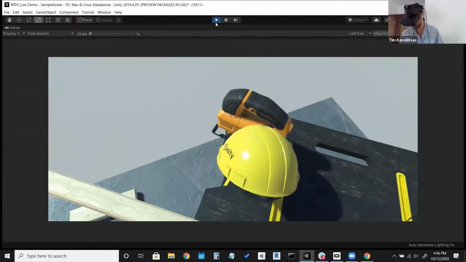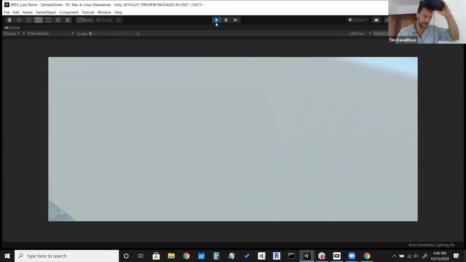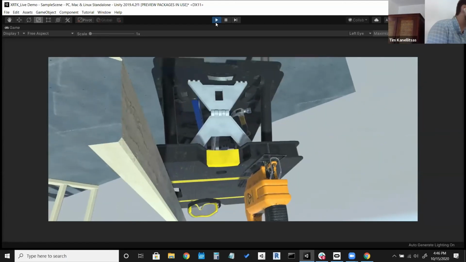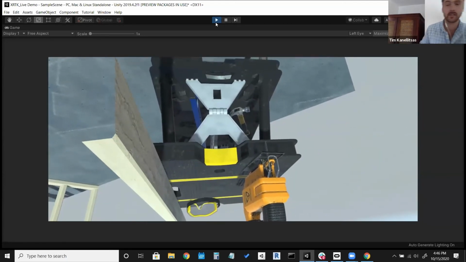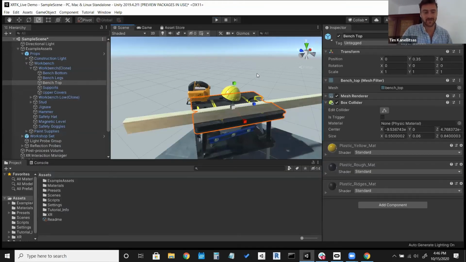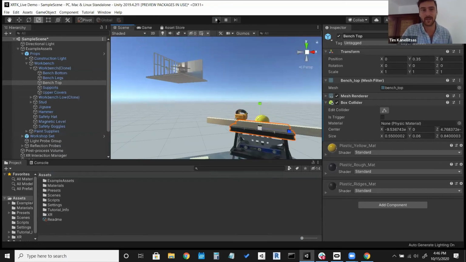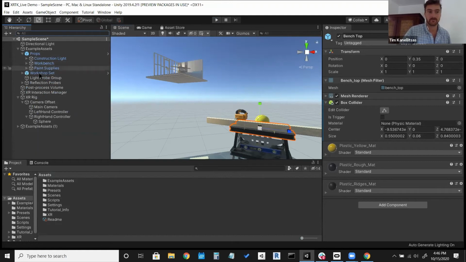And now it works. We can grab the object, and everybody on the team will be happy. The interior designers will be happy because they can move furniture around. The project managers will be happy because they can stay involved in the project. Your boss might be happy because they're involved as well. Everybody's happy. So now we have interaction. With interaction, we have locomotion as well.